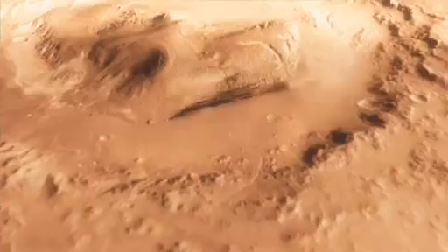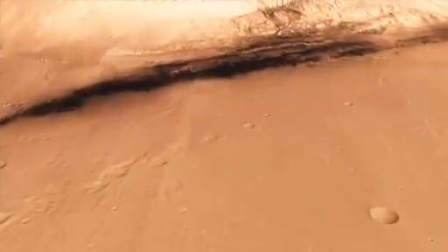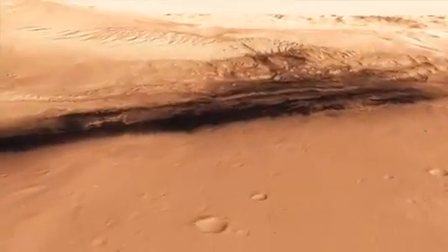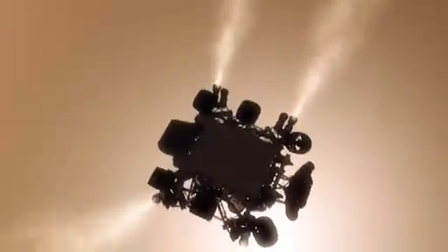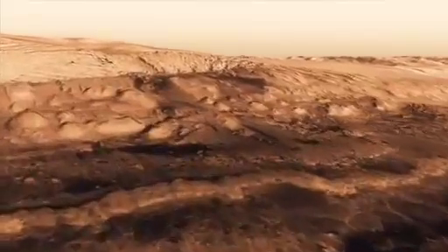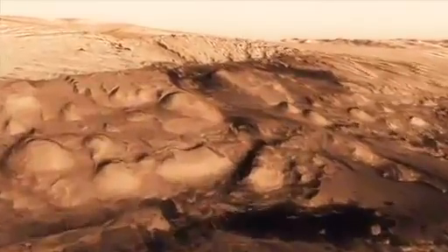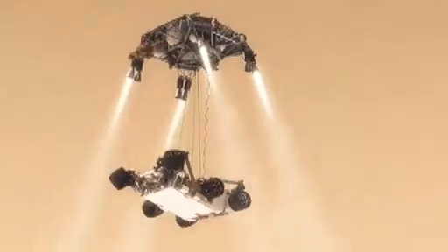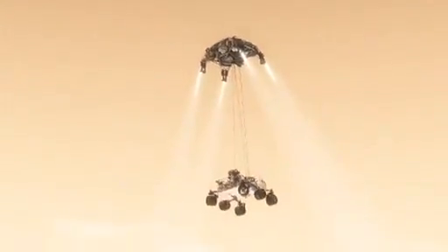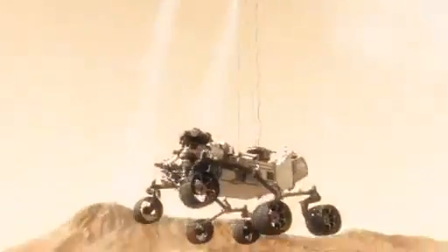And we head straight down to the bottom of a crater, right beside a six-kilometer high mountain. We can't get those rocket engines too close to the ground, because if we descended propulsively all the way to the ground, we would essentially create a massive dust cloud that could land on the rover, damage mechanisms, and damage instruments. So the way we solve that problem is by using the sky crane. Twenty meters above the surface, we lower the rover below us on a tether 21 feet long, and then gently deposit it on its wheels on the surface.